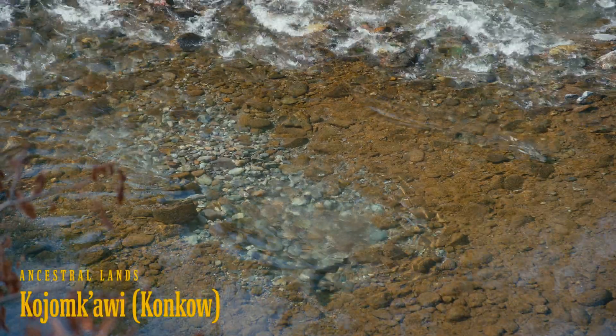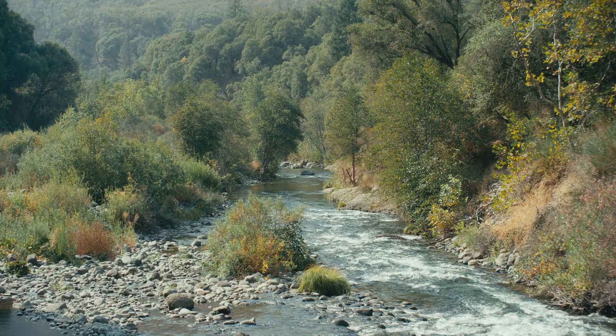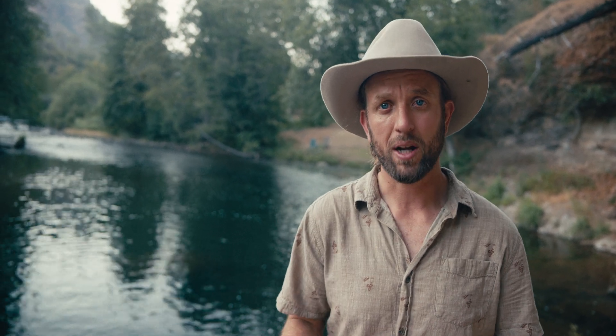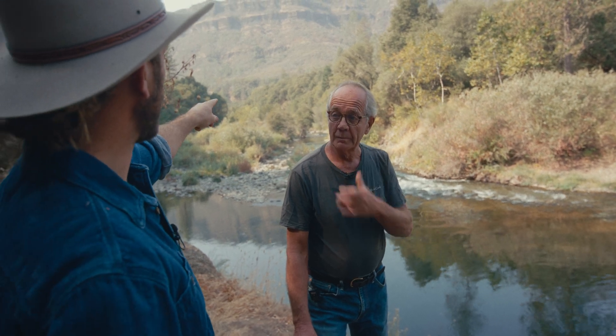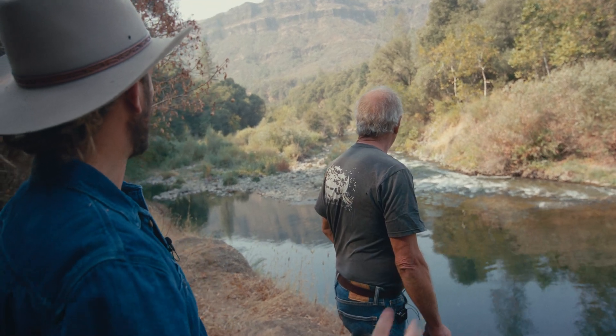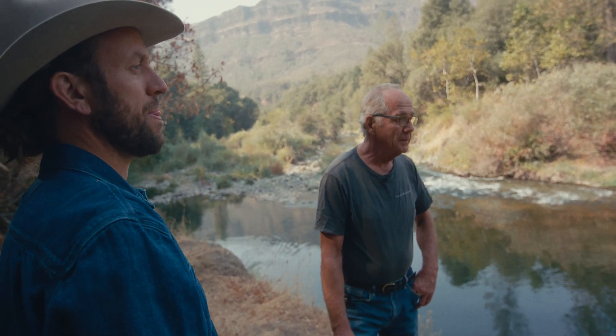So why the healthy spring-run population on Butte Creek? Do its waters not also lead to the Sacramento River? Butte Creek has so many fish spawning in the fall, even the bears here were bored on film. The question then: why is Deer Creek doing so poorly when it has equal, if not better, spawning habitat to Butte Creek? Alan tells us — looking downstream, he can literally see spawning activity as far as he can see, watching one making a redd right now. This just looks like a very healthy population, as opposed to what we saw on Deer Creek — three fish over a half-mile stretch.